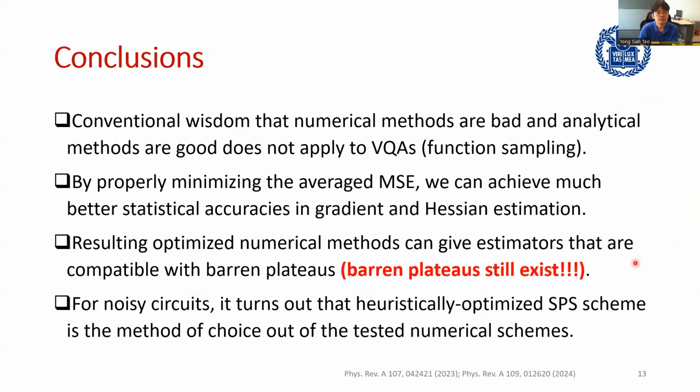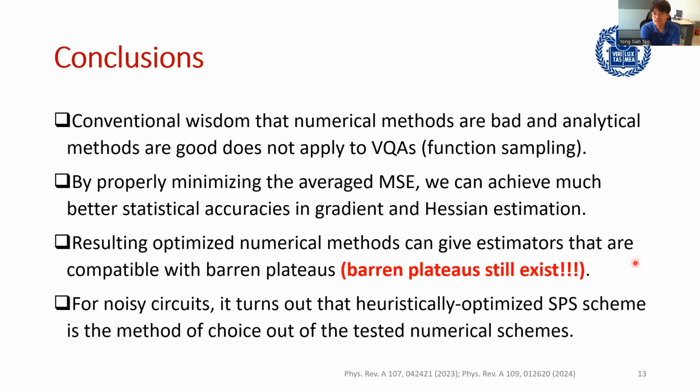So let me just conclude. What I wanted to say, which is actually the most important message here, is that the conventional wisdom that numerical methods are bad and analytical methods are good does not apply to VQAs, does not apply in general. It only applies when the function values can be computed exactly, as in the classical case. However, if you were to use quantum circuits to compute functions, then the functions would have to be sampled, and this wisdom doesn't apply.